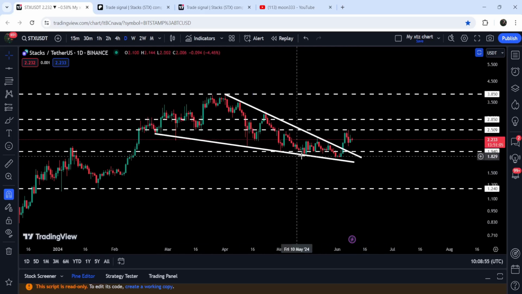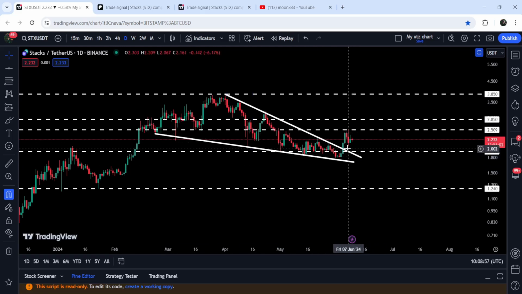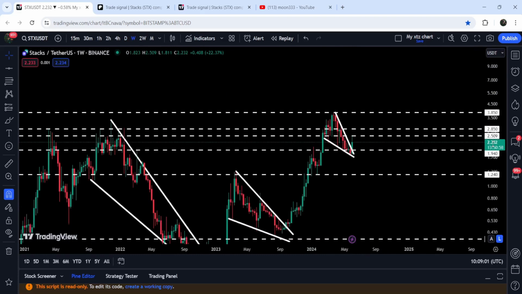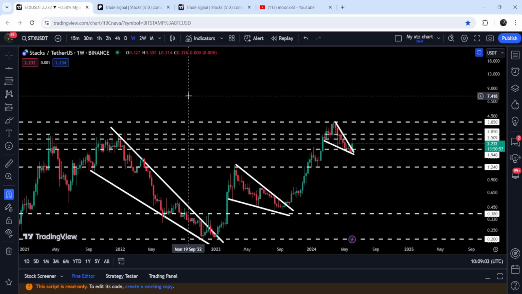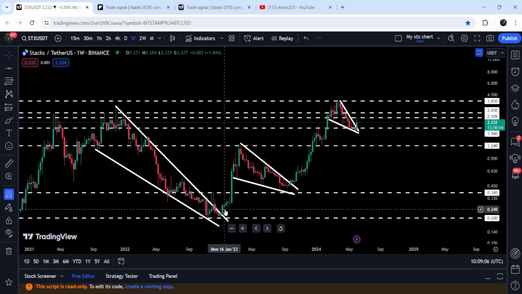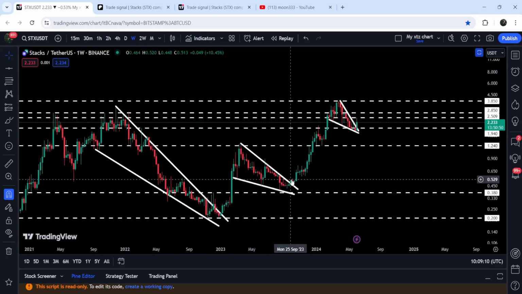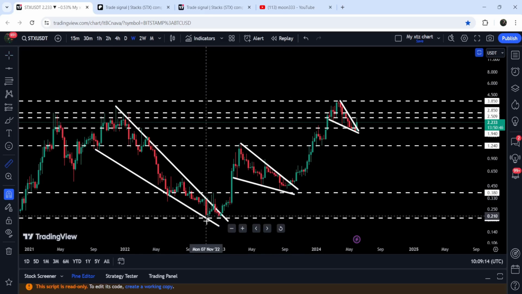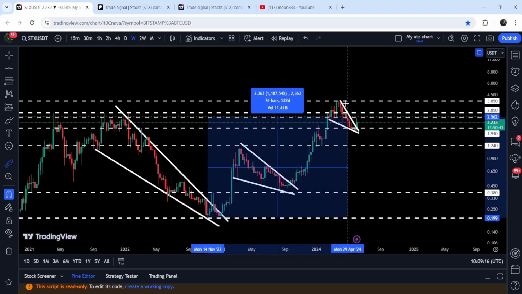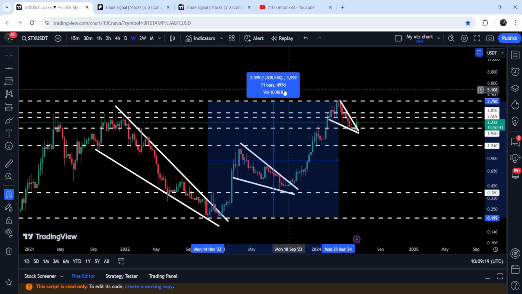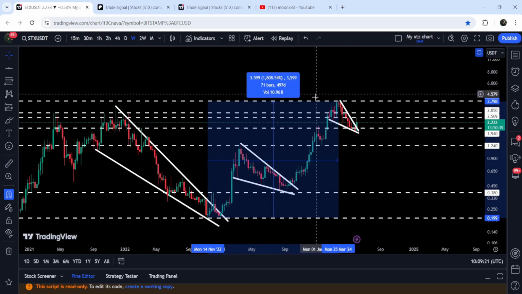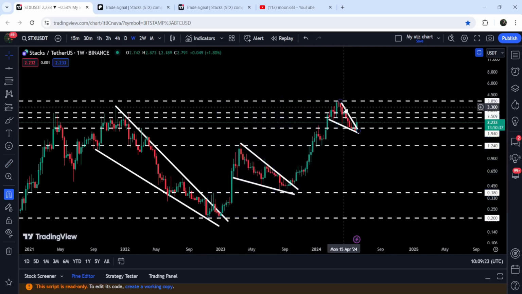Therefore, in order to continue this move to the upside, we will still need to break out this falling wedge pattern. By the way, if we take a look at the 7-day time frame chart, then here we have already broken out two very big falling wedges. One was broken out here in the month of January 2023, and after that it broke out another falling wedge pattern in the month of September 2023. And so far, from this low to the current high, you can see that it has rallied almost 1,808%, but could not break out this long-term resistance of $3.85.